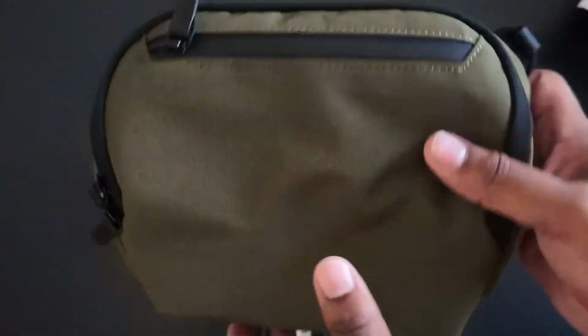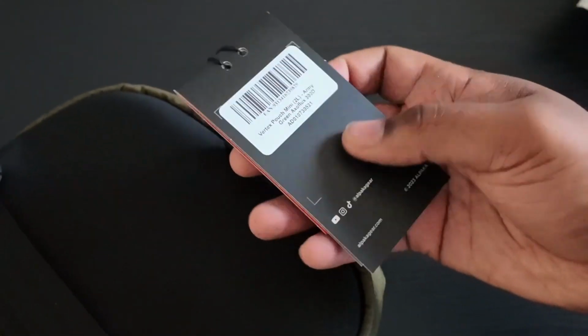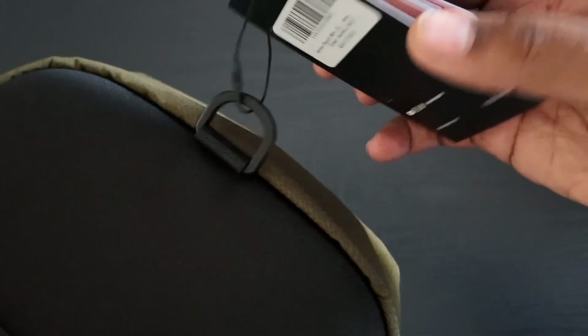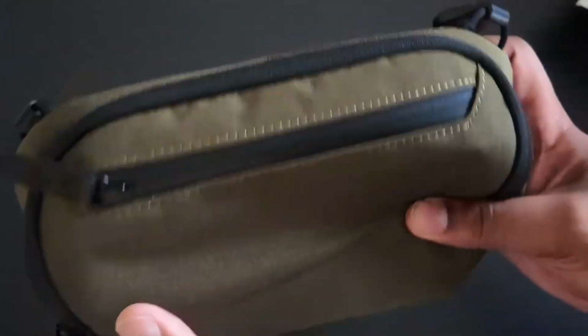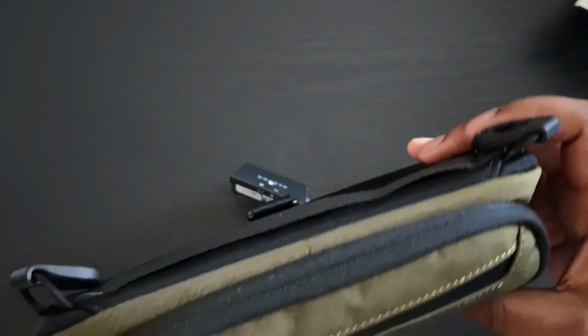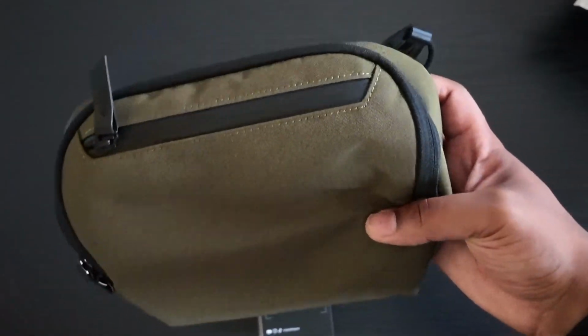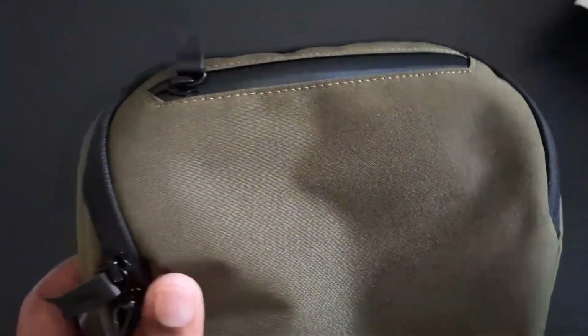So this is another bag. Now this isn't a waist pack, by the way. I've been loving their waist packs. But this is the Vertex Pouch Mini. They have the regular Vertex, which is a lot bigger, but this one is meant for a small style. If you don't want to carry around all that baggage, you don't have to. You can carry one slim one. I got the army green because recently I've been loving olive green and army green. My favorite color is baby blue, but I've been loving olive green recently.